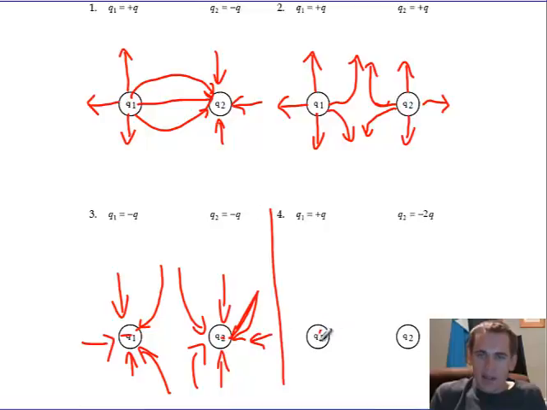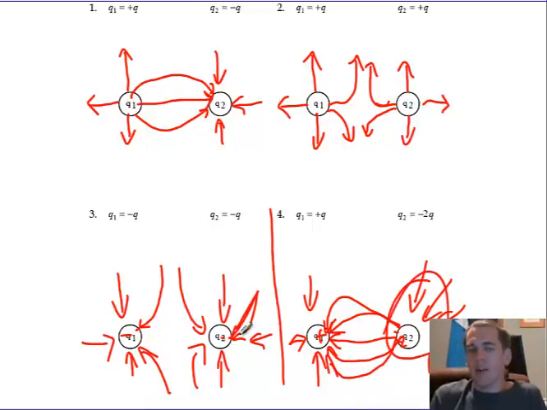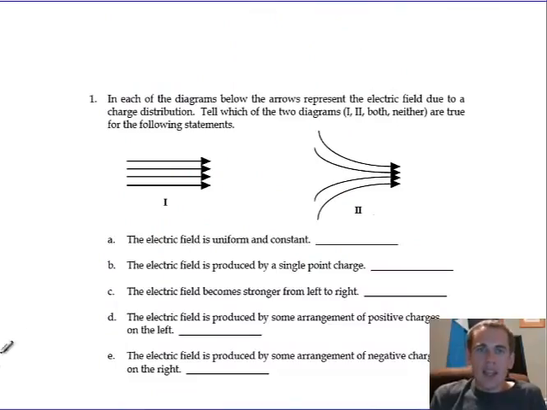Okay, and we might have one coming in that way. And finally, this one is positive and these are two negatives. Well, this positive one is going to have field lines coming in towards it. This will jump across, and this one will bend in, and this one will bend in. But this one is bigger, so it's going to have more lines coming in towards it. And this might be able to push it more like that, and more like that. I'm not going to get too worried about that. Just remember that this one's going to have a bigger effect. So those are the electric field lines, or something like that.